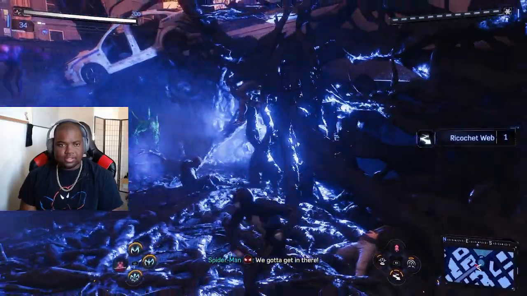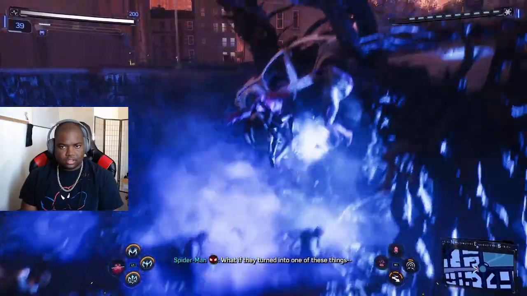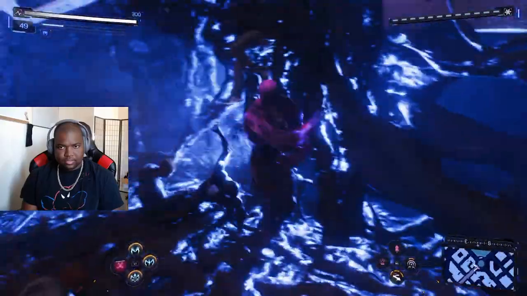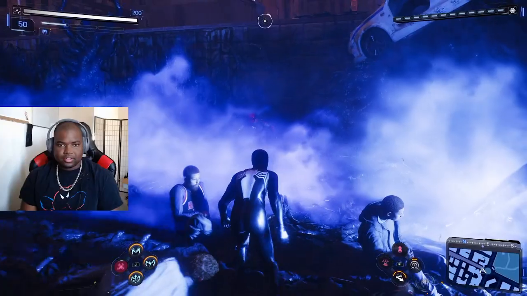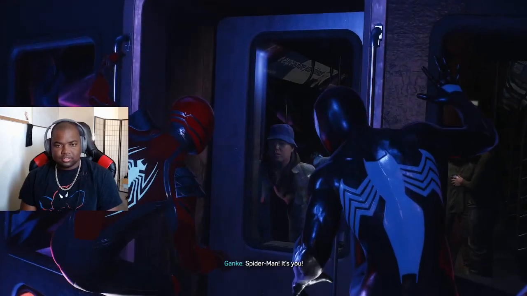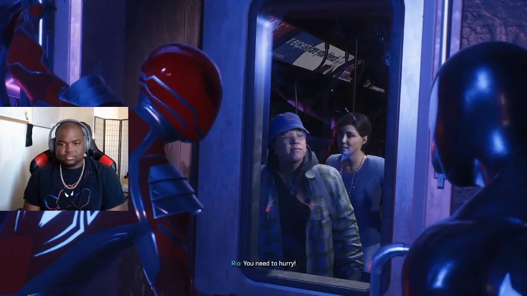We gotta get in there. We will. As soon as we clear the area. What if they turned into one of these things? Don't think about that. Let's just fight these things and get in there. Weak as hell. That did it. Spider-Man, it's you. The doors are stuck. We gotta move these tendrils somehow. You need to hurry.